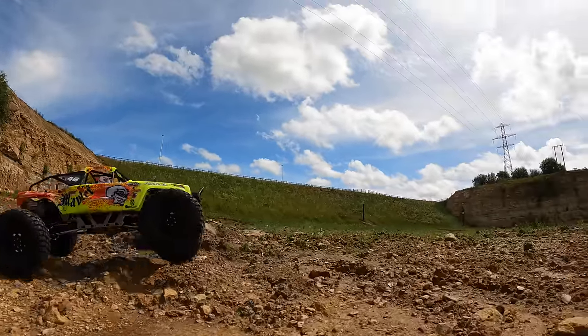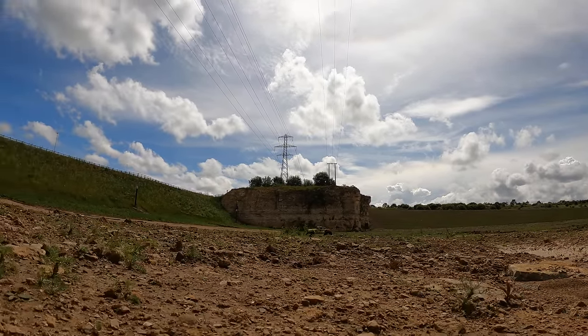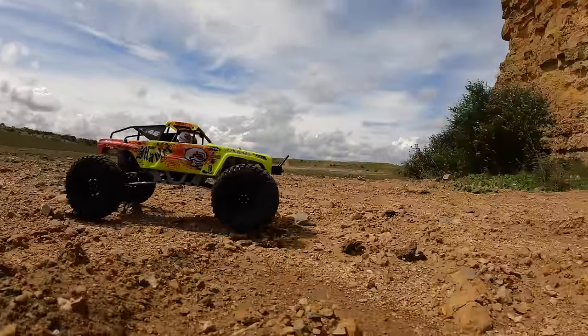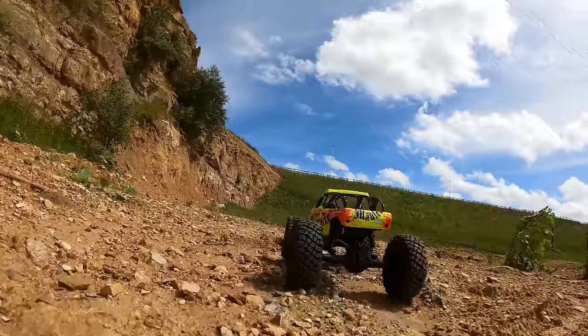How fast is this thing? Oh, it's not too bad, I suppose, for a crawler. It's not the fastest thing in the world, is it? But with them big old tyres on it, I reckon it's not going to be a bad crawler.